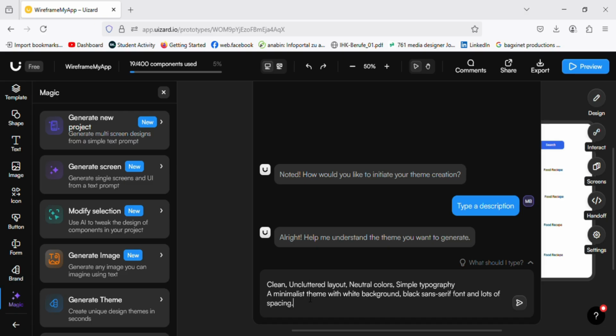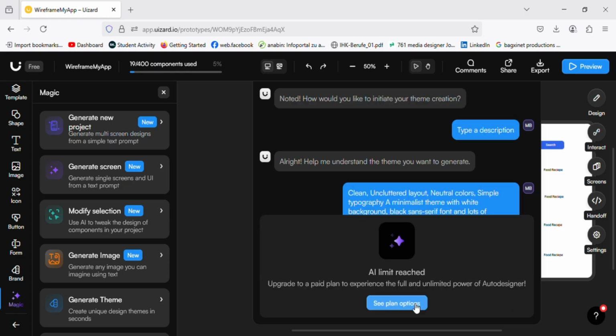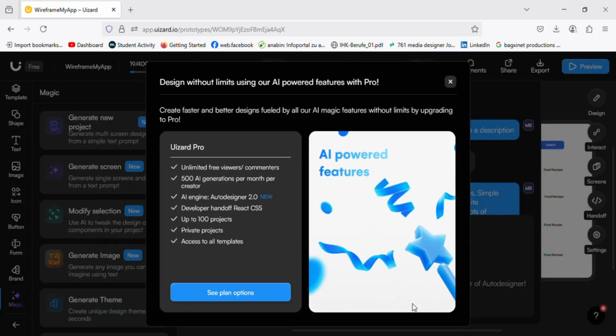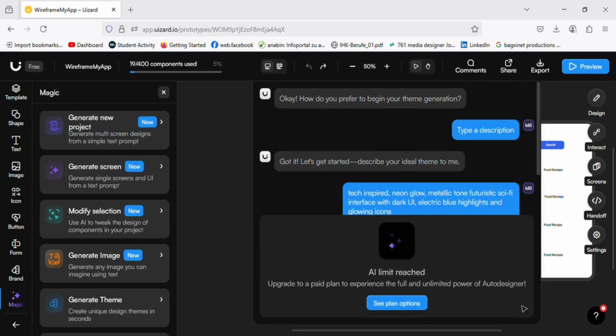Now let's go ahead to click on this button right here, or you press your enter key on your keyboard. And now it says AI limit has been reached. All right, upgrade to a paid plan in order to experience the full and unlimited power of Auto Designer.